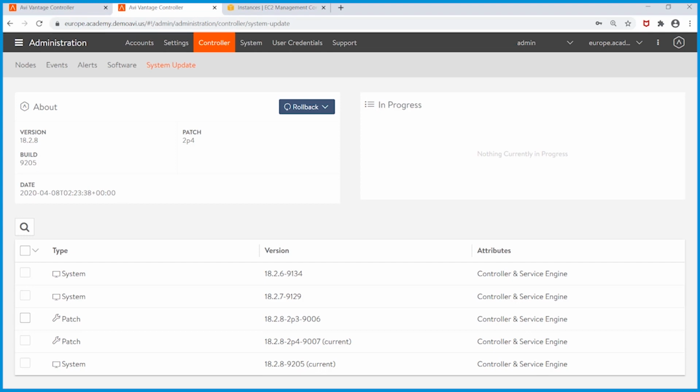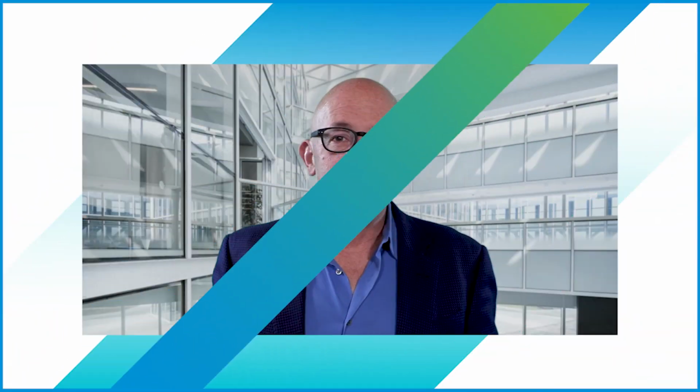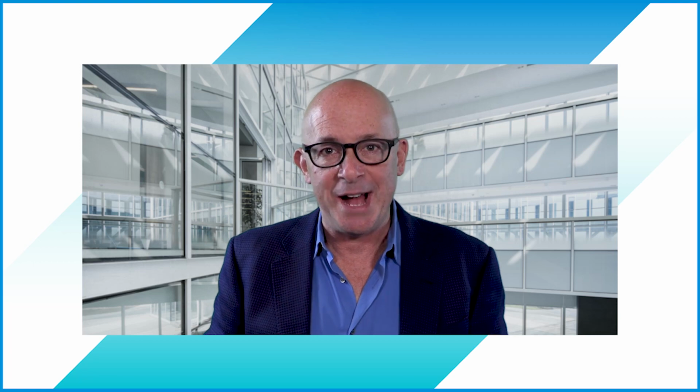Very, very cool stuff that you can do with Avi. So even though it's one cohesive fabric, you can have this be treated differently on a per tenant basis or per application, etc. So there's a lot of capabilities here, which is pretty cool. This is all about working smart, not hard. That's why automation is built into Avi to support various pain points, including auto-scaling for capacity, which can really help.